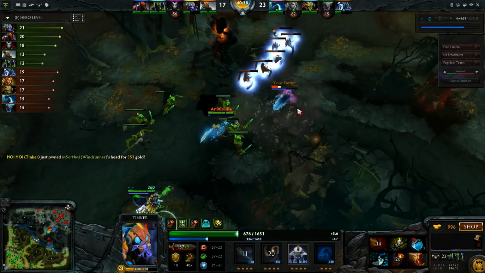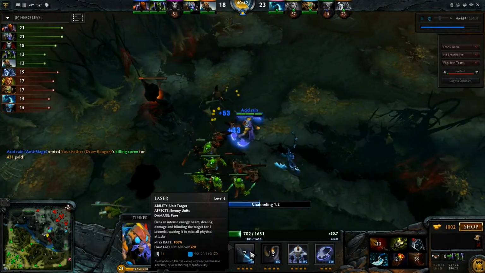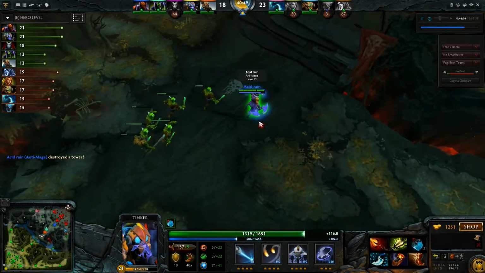Yep, that laser makes all her attacks miss for 3 seconds. Such sorcery. Dire's middle tower is under attack. Yep, they down the tower. Dire's middle tower has fallen, at which point I think this is a good game.